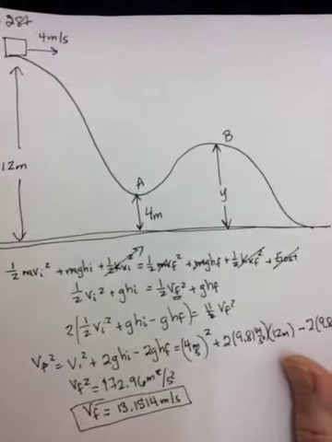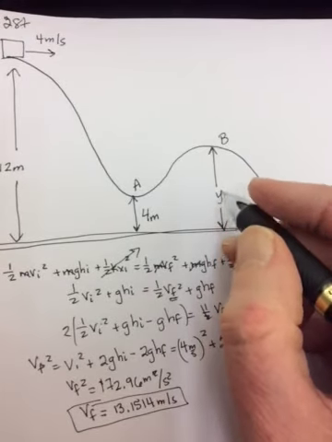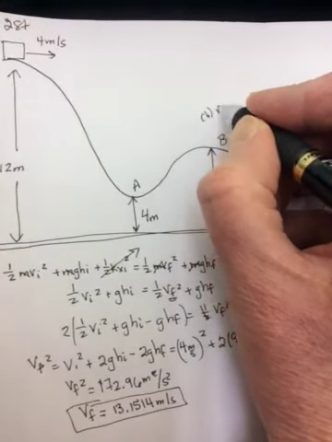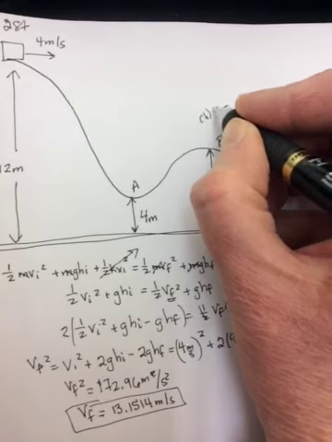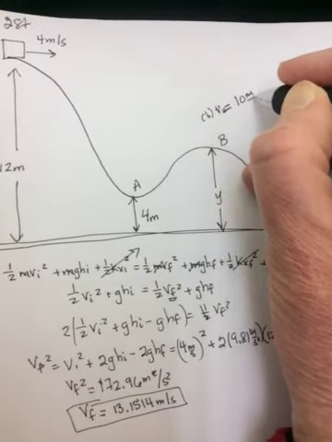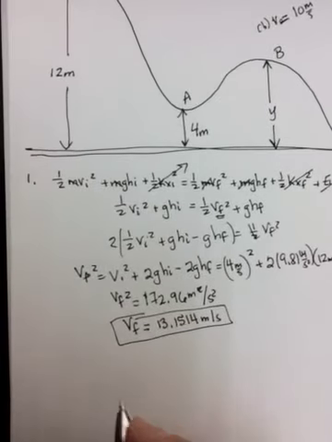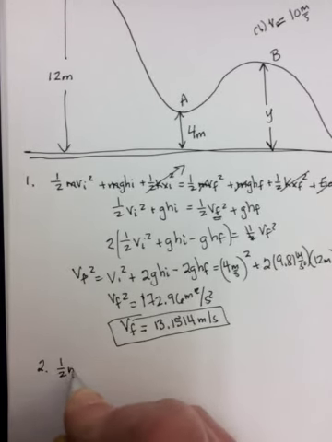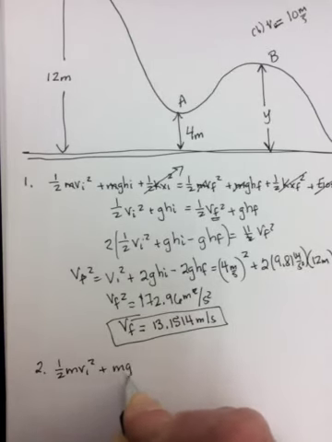Number 2 says, what is the height at point B if the speed of the car at that point is, so it's telling us in B that the speed here is going to be 10 meters per second. And it wants to know what's the height. So again, it's going to be the same long equation, and I know it's a pain to write it out, but trust me, as you write it out each time, it gets cemented in your memory.